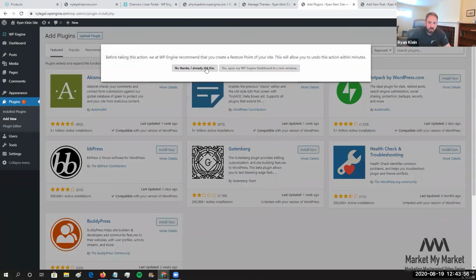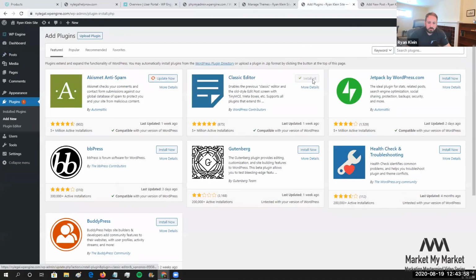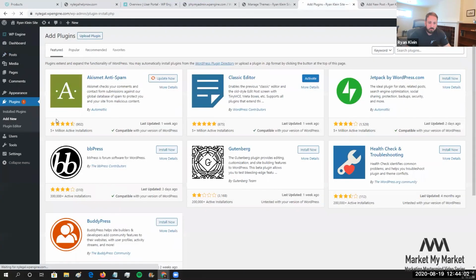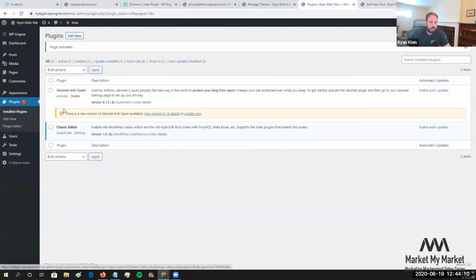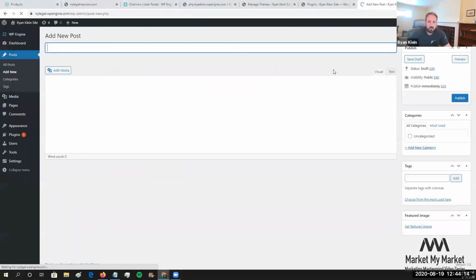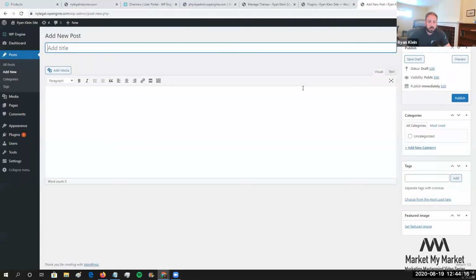What used to be before looked more like this right here. So some people install a plugin just to get their old school editor back.